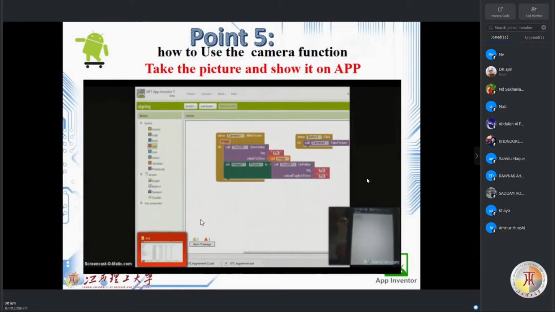Now that button is there. It's showing the button. When it's pressed, then the camera will open and it can save.